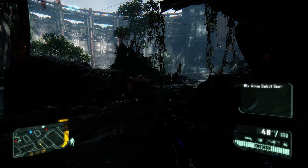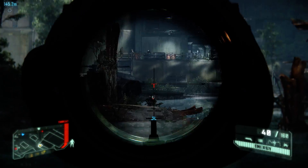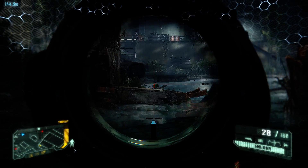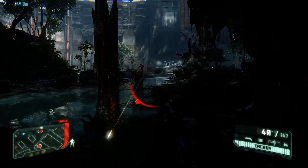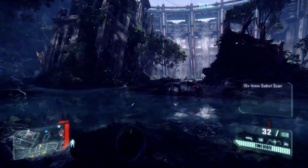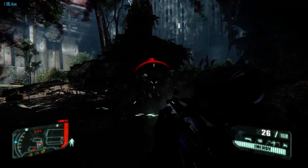PC gamers can choose to opt for the middle ground and get something like 45 frames a second. But unless you're using Nvidia G-Sync, or if you're watching this in the future you might be using AMD's FreeSync technology, then you're going to get either stutter or tearing. So realistically, unless you have one of those options, you want to really choose between 60 or 30 frames a second for a perfect locked smooth experience.